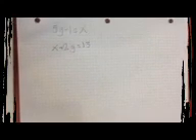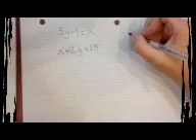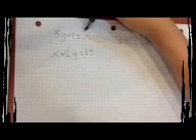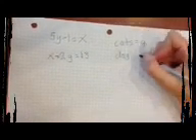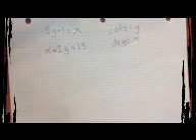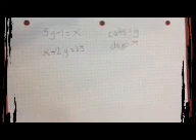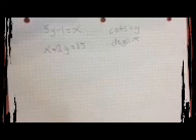So these are the equations that we have. 5 times the number of cats. Cats is y, so I'm going to write that. 5y minus 1 equals the number of dogs. So dogs is x. And then we have the number of dogs plus 2 times the number of cats equals 13. And those are the equations.